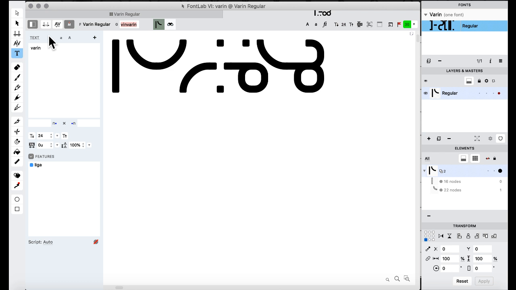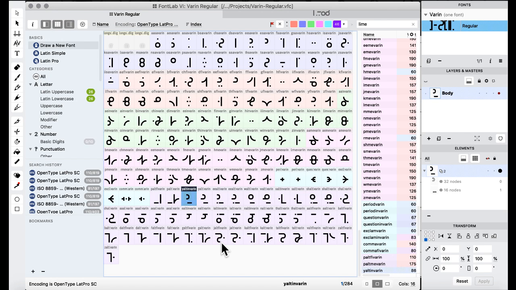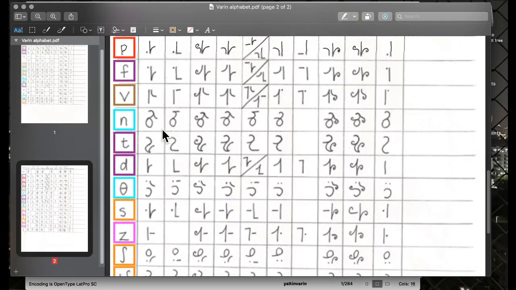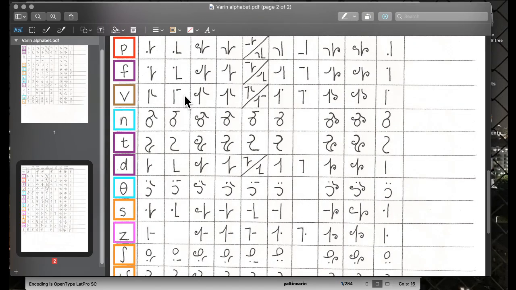Okay, hang on. Oh, you're right. Shouldn't that work? High right, high left. Shouldn't that have worked? Hang on. Did I make a high right form?